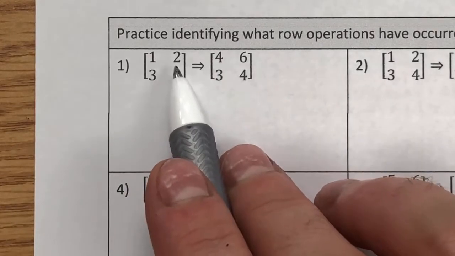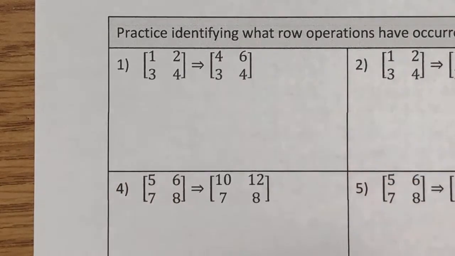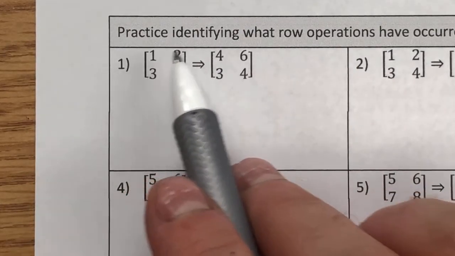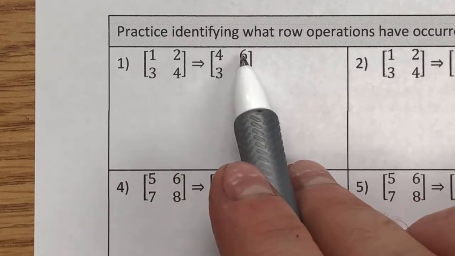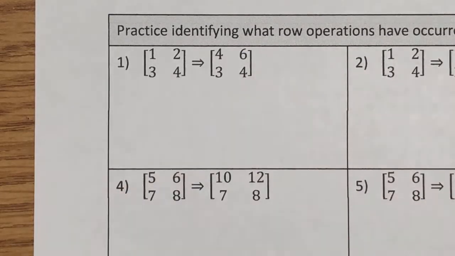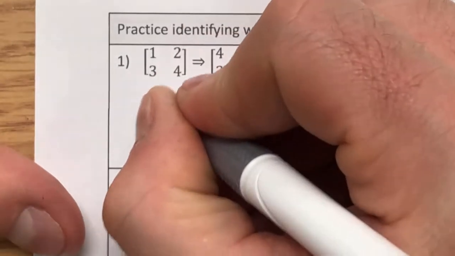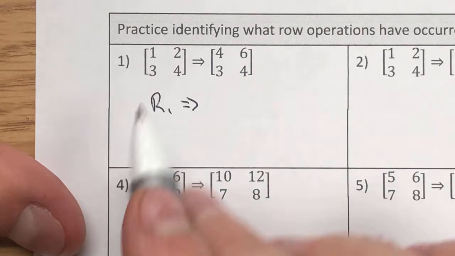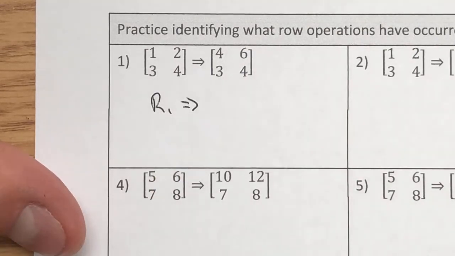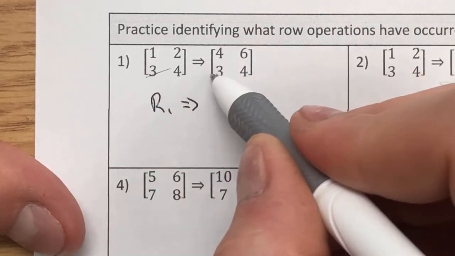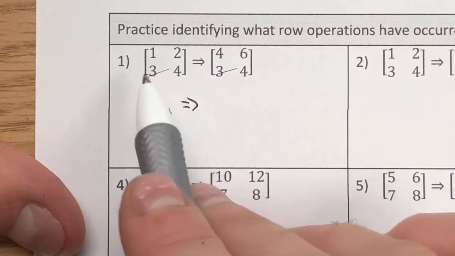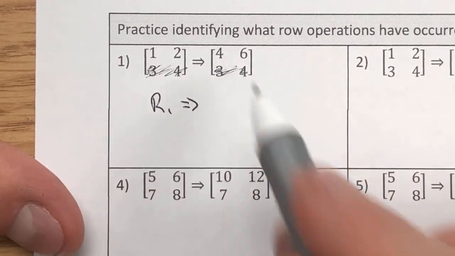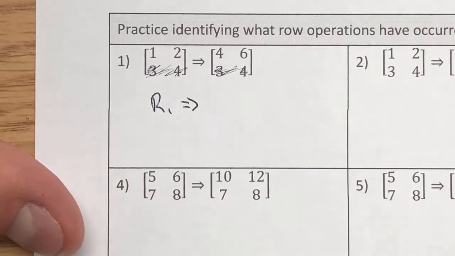So it looks like row 1 was a 1 and a 2, now it's a 4 and a 6. So I could say it is a 1 plus 3, 2 plus, nope, that would be a plus 4, so I can't add something. But I know that row 1 has something that's happening to it. Looks like row 2, nothing's going on. So I can basically ignore row 2. You don't actually need to cross it out, but I'm not looking at this. This doesn't exist to me. I'm only looking at 1 and 2 turning into 4 and 6.